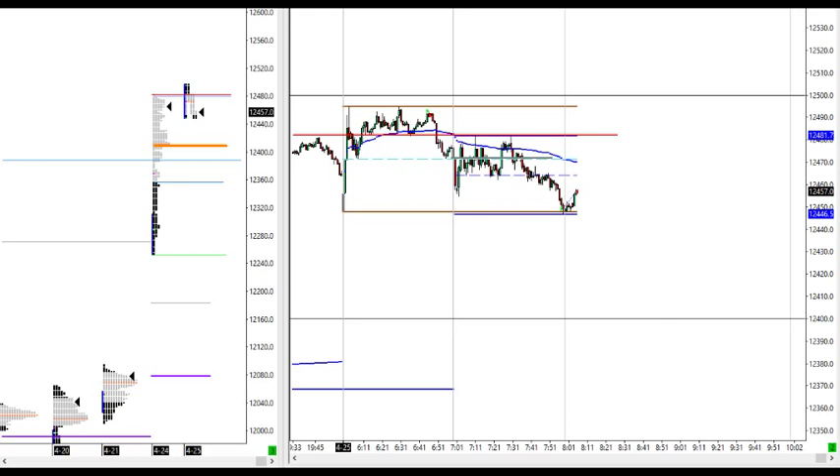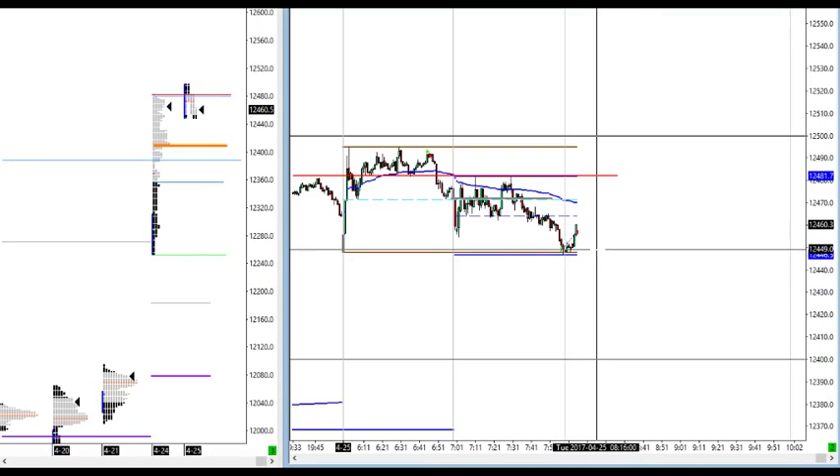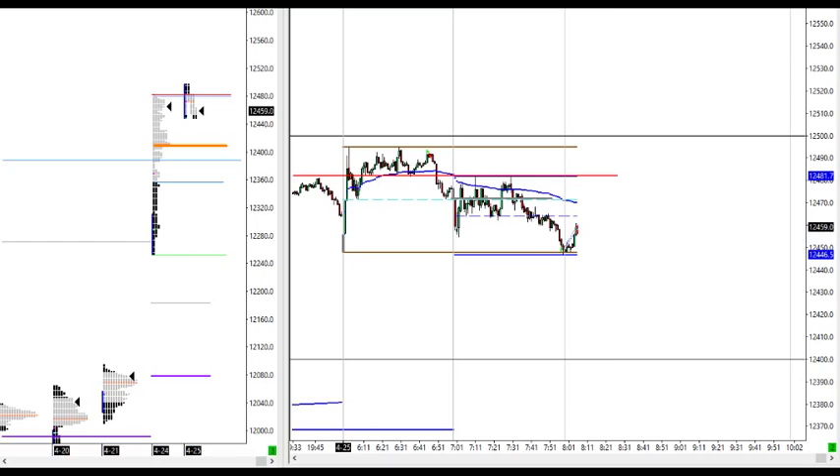Scale out at the first target at 57s. You can see that after big range days, if you are patient enough and allow the market to do its thing — this trading location at yesterday's highs was also nice for a short, although I was afraid it might stop me out and bounce all the way up. That's why I was waiting to go short at 94s. Scale out second target here; let's see — yeah, pushing higher, very nice entry. Will allow stop to break even and let this go all the way up to VWAP or yesterday's high.